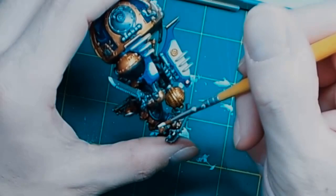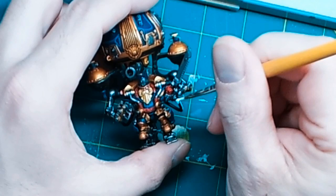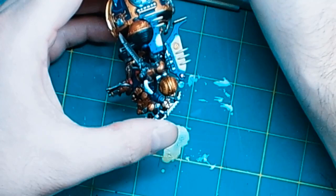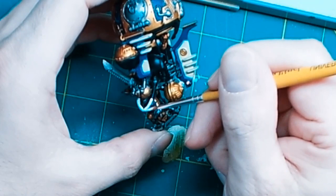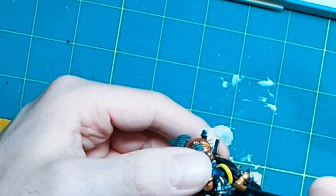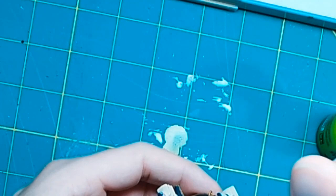Now I'm starting to work on the tubes — I'm not leaving them black. You can use all sorts of different colors: purple, blue, red, yellow. In my case I'll be using green because that is a huge contrast between everything else and I really want them to stand out. The first thing I have to do is layer these tubes with White Scar because I'll be using Tesseract Glow on them, and White Scar is the best base for a really strong glow. Since you're doing white on black, this could take up to three or four layers. Make sure to get the inside and outside. I've started to put on the Tesseract Glow and as you can already see it's starting to glow — it should take about two to three coats. Be careful not to get it into anything else, because it will change the color hue of whatever it touches.